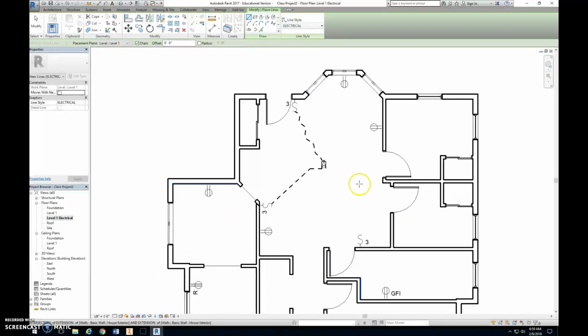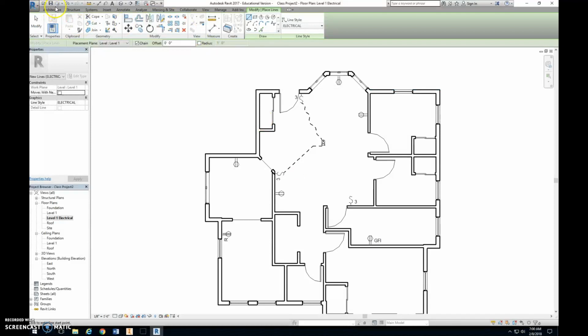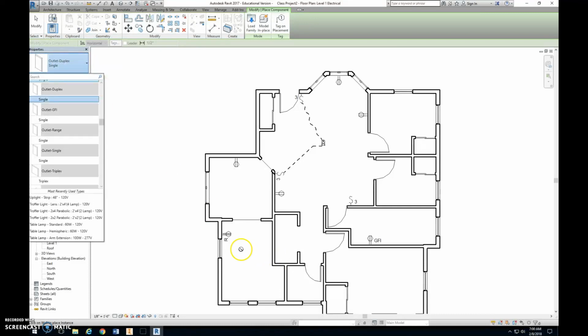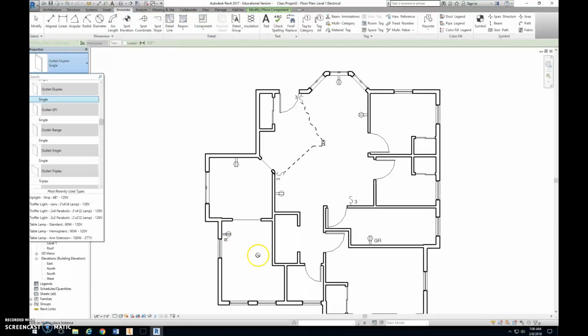So do all of that for your electrical floor plans. Once you have that done, the next video will show you how to place the actual lighting fixtures in the 3D view. Just keep in mind that if you are doing this and you are placing components, you could have multiple lights in one room. So if I had a light here, here, here, and here, I could place those lights. So if I was in my annotate tab, I could have a light here, here, here, and here. So make sure that you have electrical wiring running to all of those.